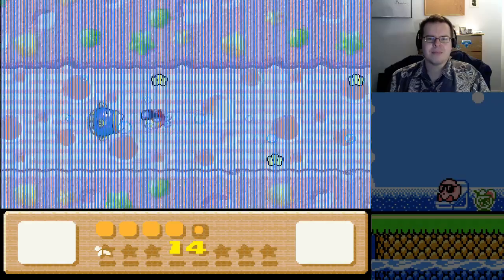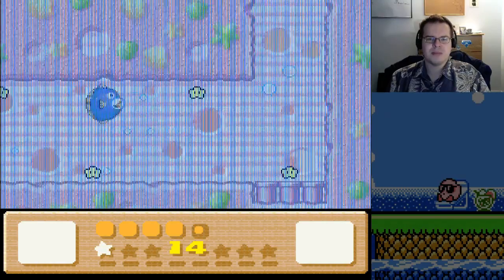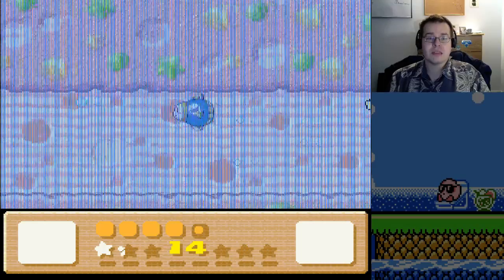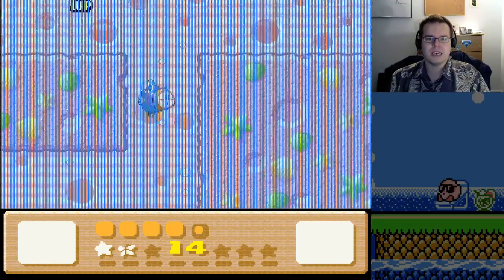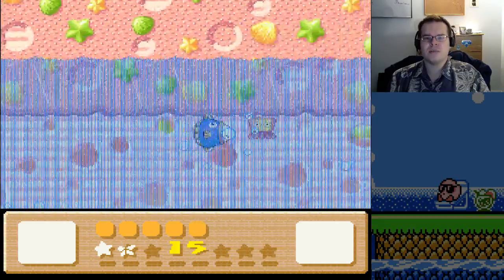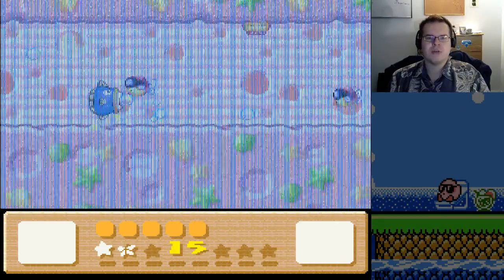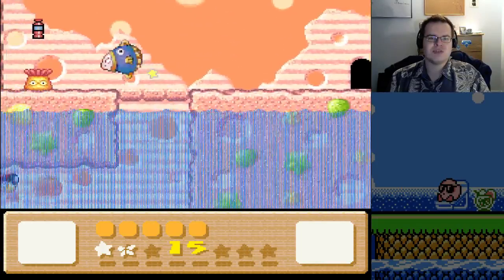I don't see how being in the mouth of a fish gives Kirby the ability to swallow enemies underwater. I understand the logic of Kirby not being able to swallow enemies underwater normally. You try to suck them in and you just get a big mouthful of water, so it makes sense why he can't normally swallow enemies underwater. I don't see how being in the mouth of this fish lets him do that, though.